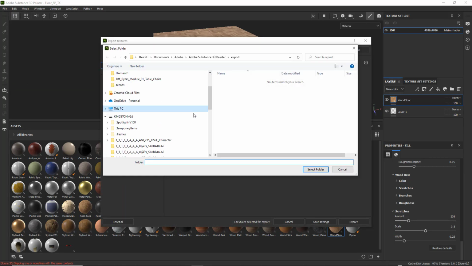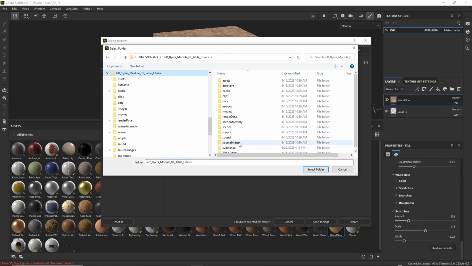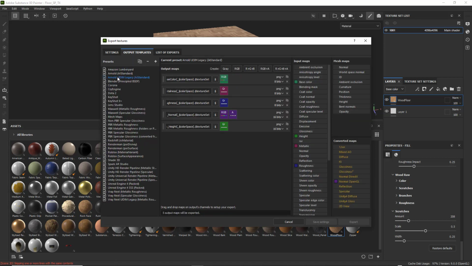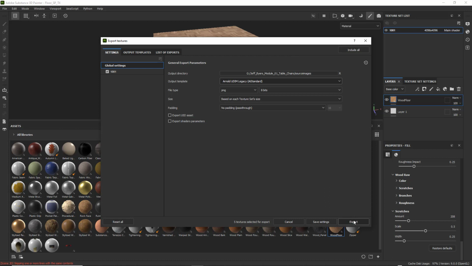And again, we need to tell it where to go. Source images, select. And we need to go up here and tell it where we want it to go. Legacy. And no padding. Output. We want to be UDIM Legacy. How many? We just have one UDIM tile, so that's all done, and click export.